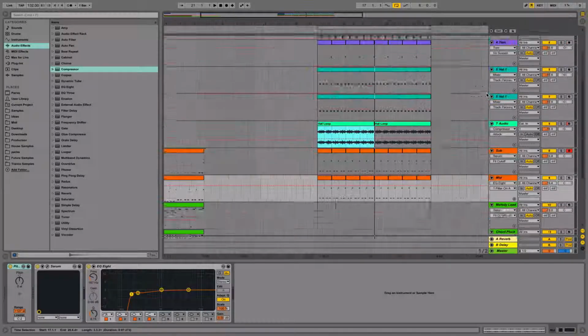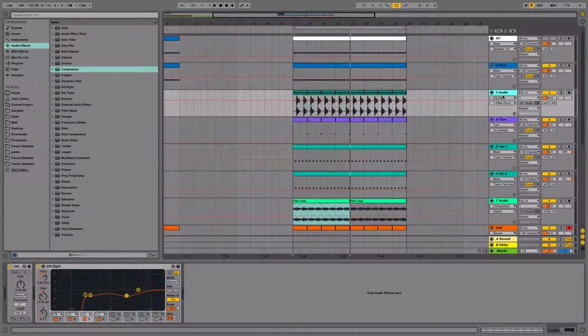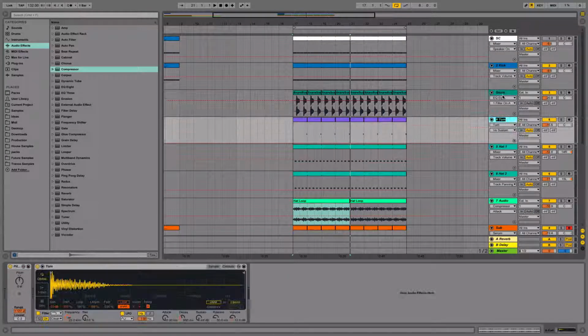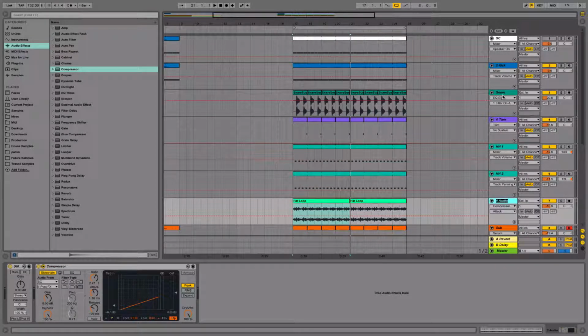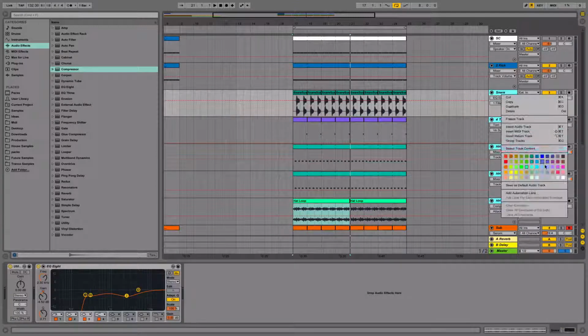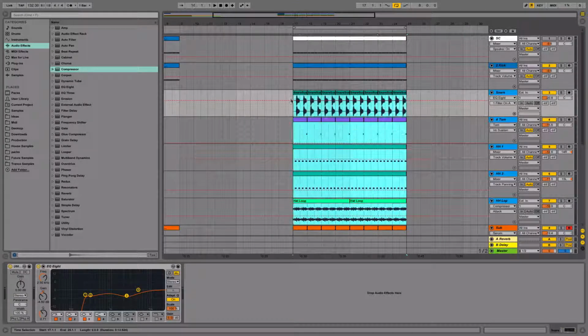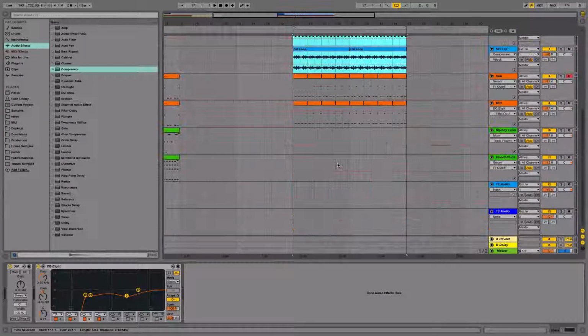Before we do that, let's just clean everything up. So we'll call this snare. We'll call this tom, hat 1, or HH1, HH2, and hat loop, HH loop. Okay, so we're going to color these blue, as well as Eclipse. And I'll see you in the next video where we add our bass layers.